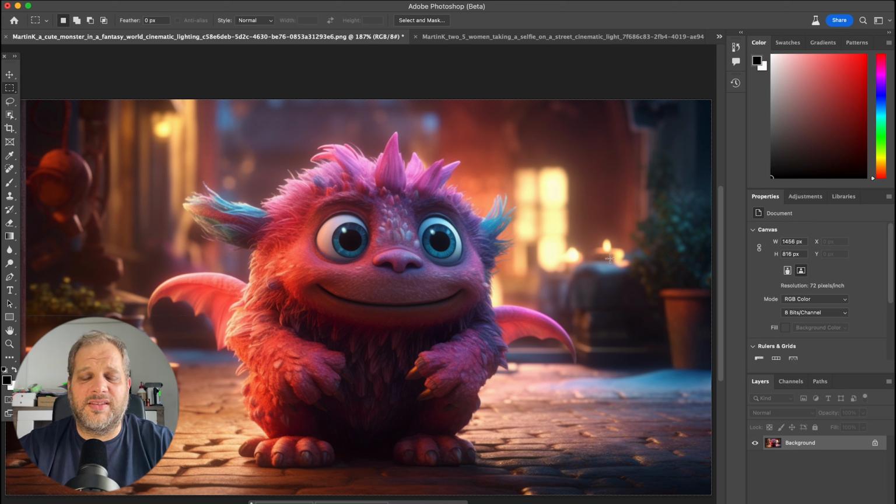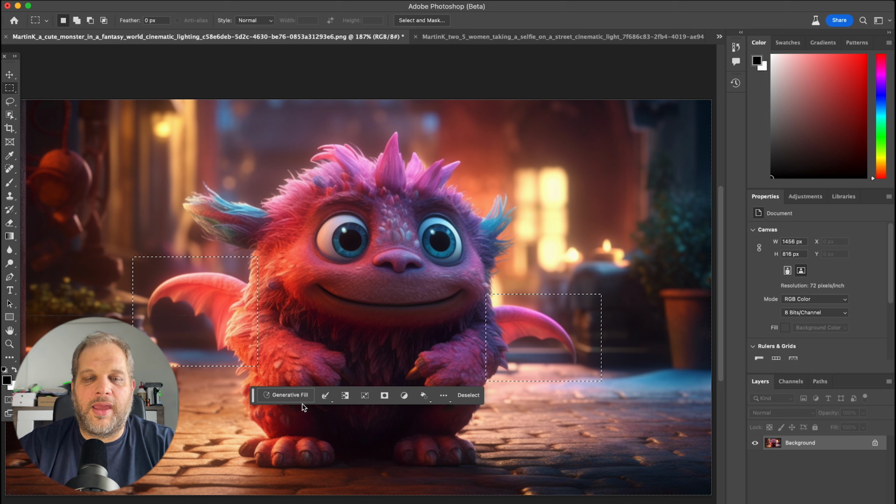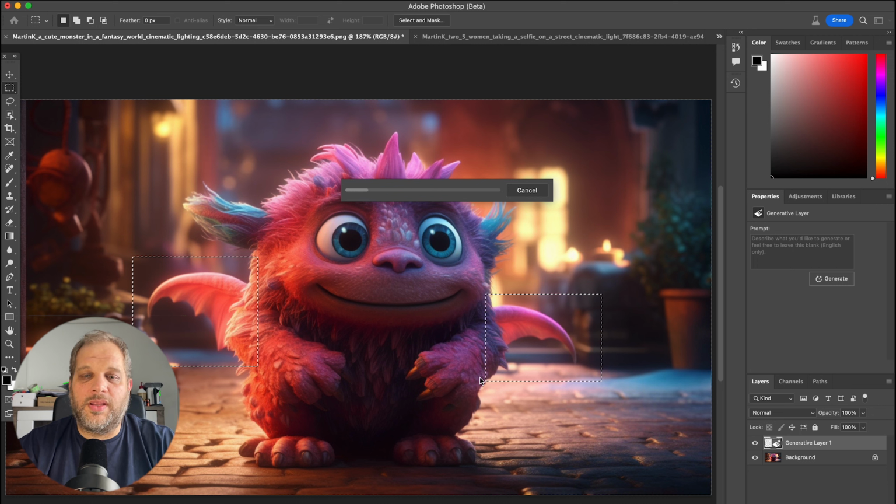This is just stunning. This is amazing. So let me show you how this works. I can select this wing of this cute monster here, and also this wing of this cute monster here, and I can click on Generative Fill, right? And then Generate. What it's doing now is calculating the background behind these wings, cutting out the wings and replacing them with an actual background so that it looks like this monster doesn't have any wings at all, right? So let's see how this looks.